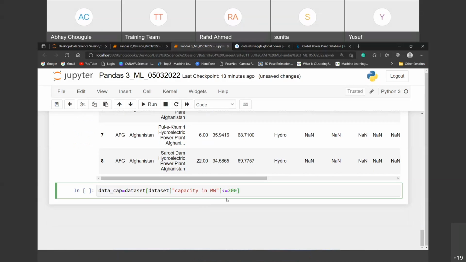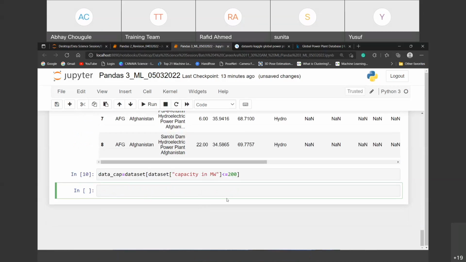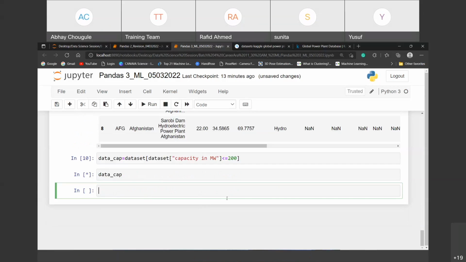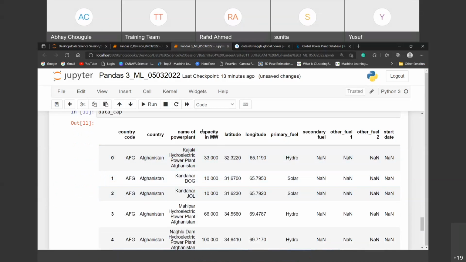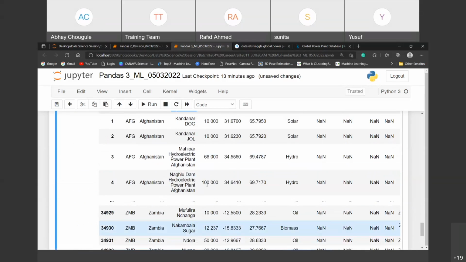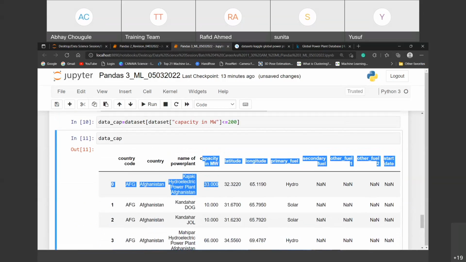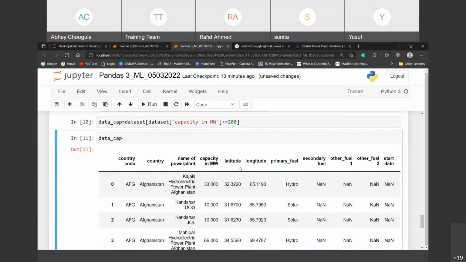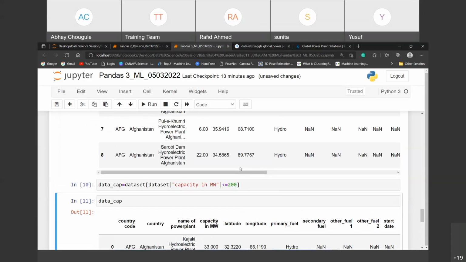So check out data cap. See, the megawatt capacity is less than 200, so you will get only those under 200. So how can you identify that some unique values are present there, right? That is most important. So first of all, I will tell you about identifying the unique values.